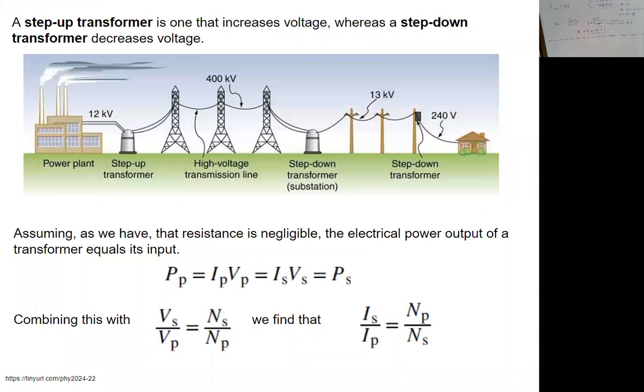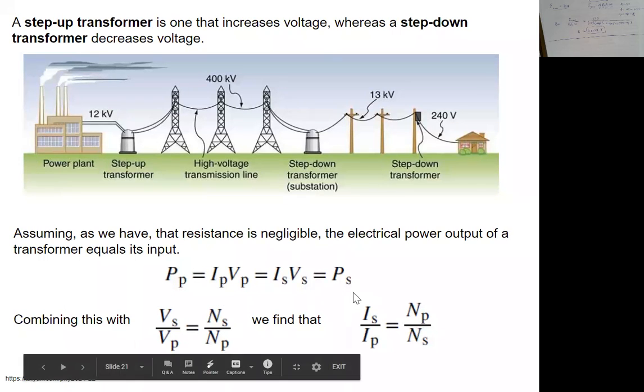So then in that case, the power in the primary coil is equal to I_P V_P, the current in the primary times the voltage in the primary. That should be equal to I_S V_S, the power in the secondary. If we can ignore the dissipation of energy throughout the transportation, then that's true.